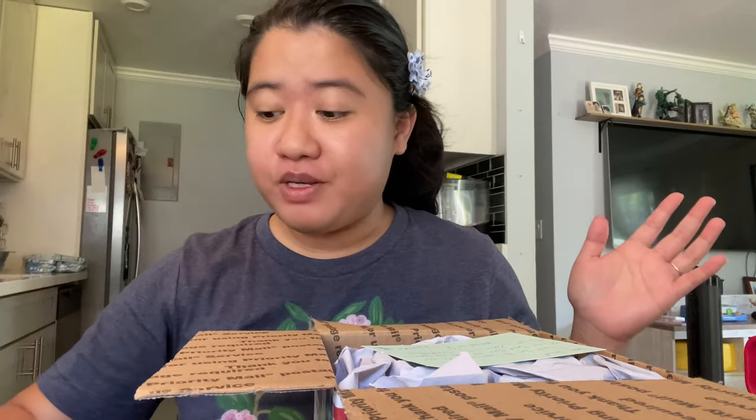But yeah, like I said, the theme for today is all about Filipino Hoyas. I got these ones because I'm kind of behind on the collecting game. But I figured I'm from the Philippines, I want to collect Hoyas from the Philippines too. And I'm slowly realizing they are awesome. So, okay. So the box.